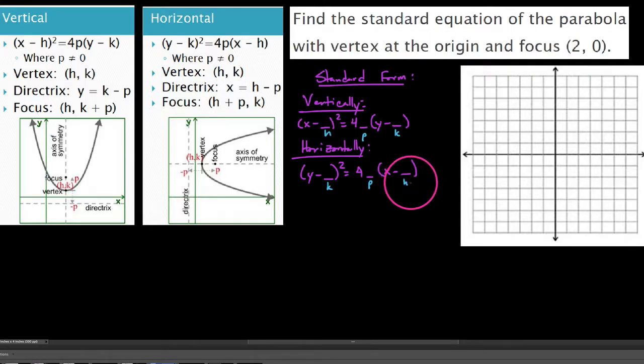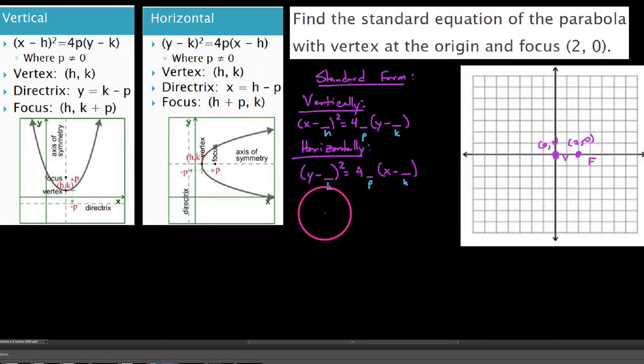In terms of what we have, let's go ahead and take a look at this example. It says find the standard equation of the parabola with the vertex at the origin and a focus at 2, 0. With respect to what we know, well, we know the vertex is at 0, 0. So the first thing we'll put on here is our vertex, and we'll label this V. We know that the focus is at 2, 0, so we're going to say that this is our focus here at 2, 0. So we say 0, 0, and 2, 0.